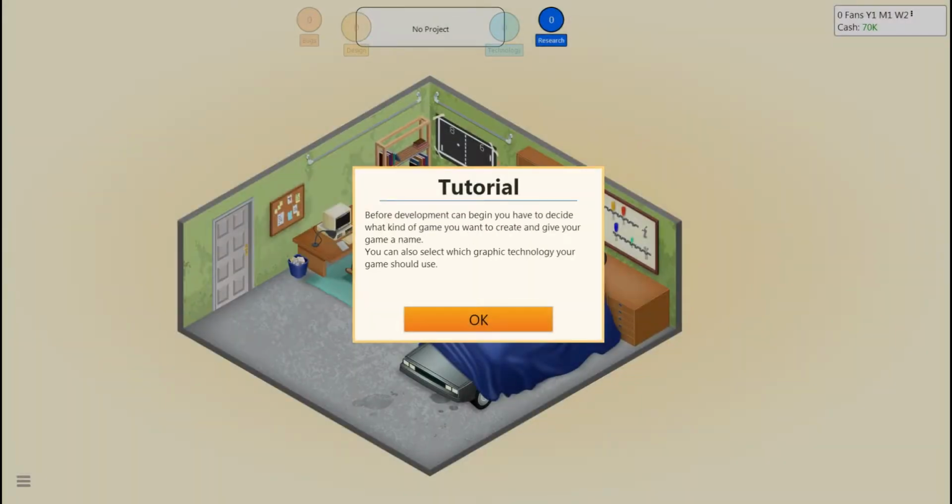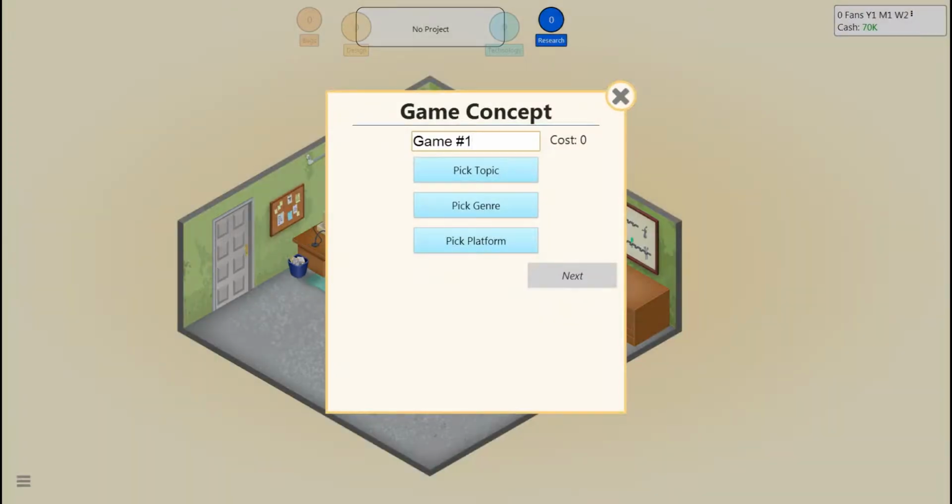Okay, let's start again. I've just eaten, so okay. Before development can begin, you have to decide what kind of game you want to create and give your game a name. You can also select the graphic technology your game should use. Your options are initially limited, but once you have a bit of experience, you will be able to unlock new options. Game 1. Well, let's pick a genre.